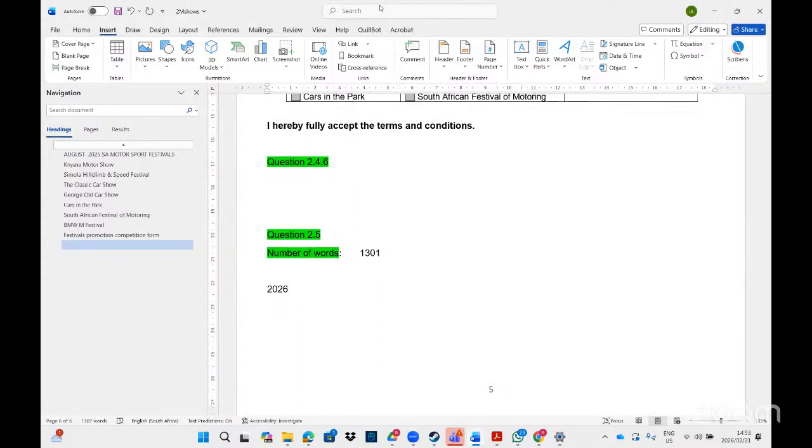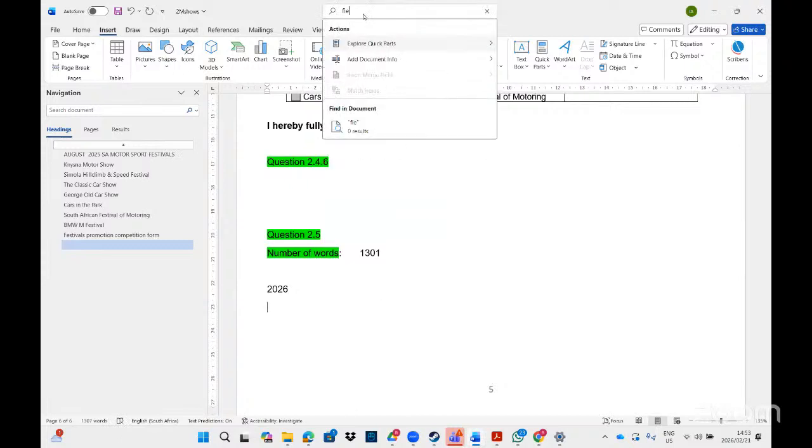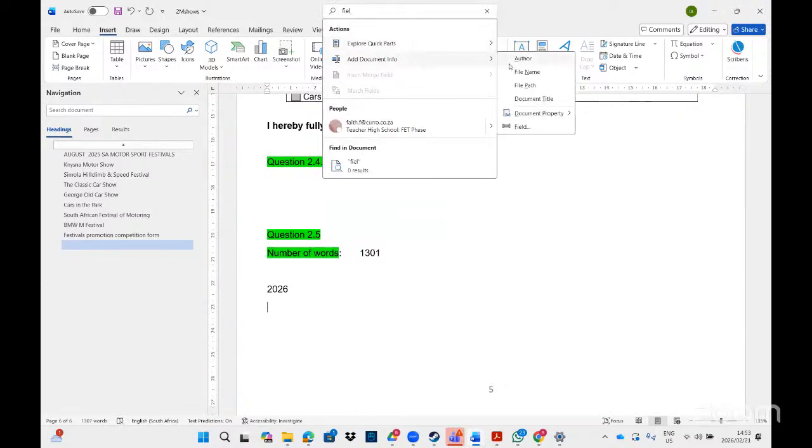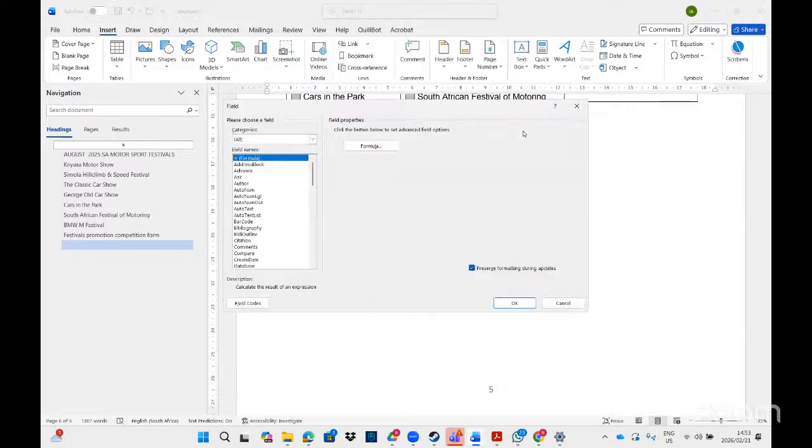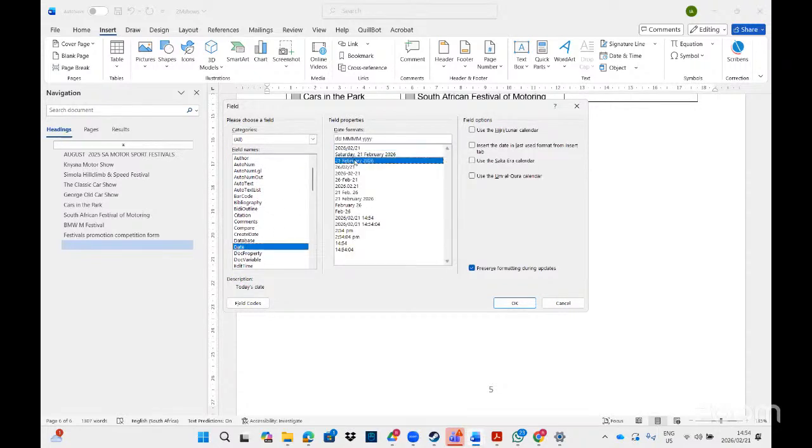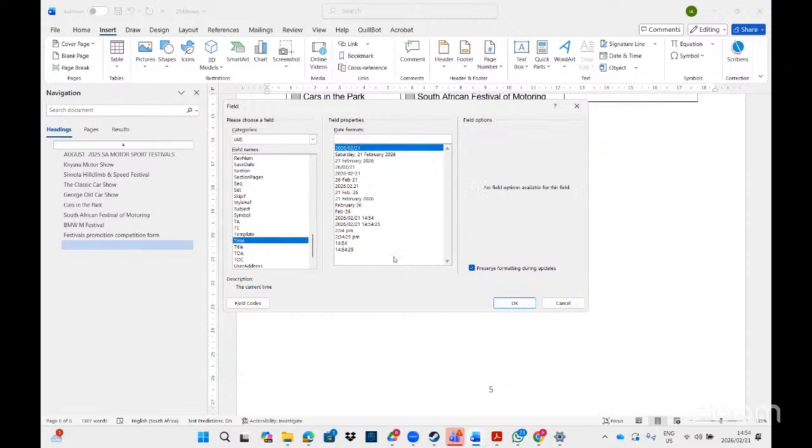Again, store under the date. You can use document info to also get to date. So when you go there, let's say they want only the time, the current time. Now you can see the current time here. It's only the date. So if they get a question by saying display the current time, you cannot find the current time here, or even if you choose time, it will also pick here for you.